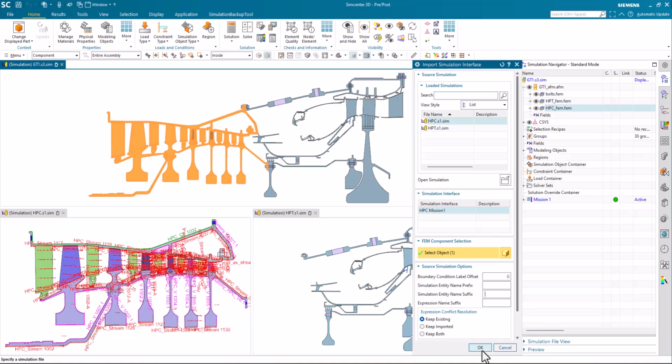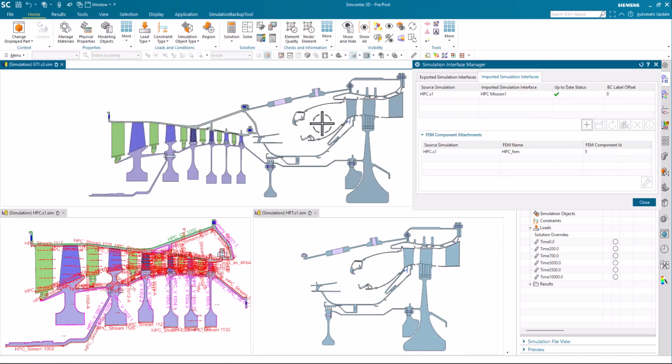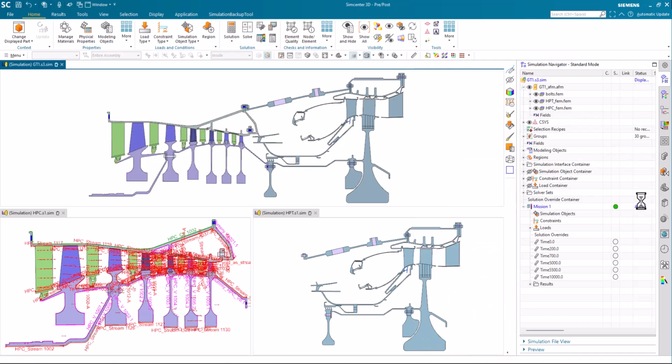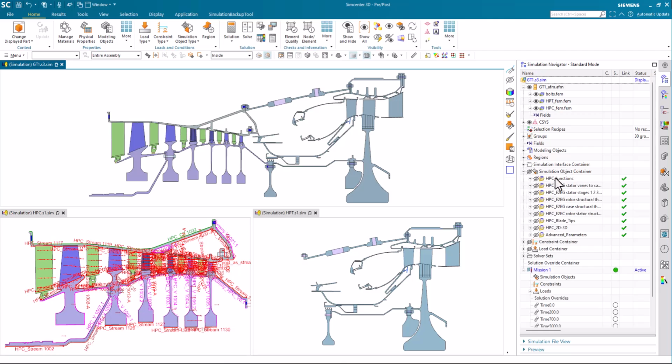I'll say OK to the dialog, and you can see it's highlighting the component, and now we have the loads in our assembly sim and the simulation objects and constraints as well. We have this new column indicating a link status. So these are all green. They are up to date, and I have a new imported simulation interface object.